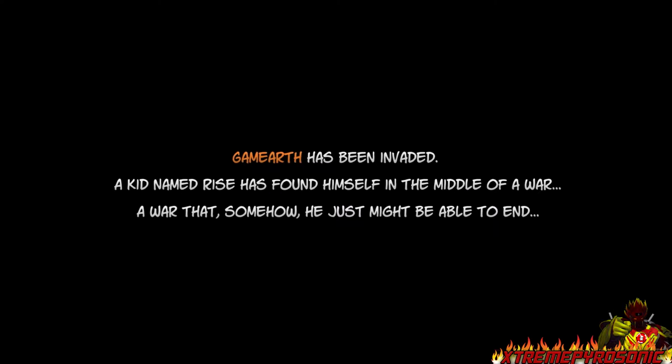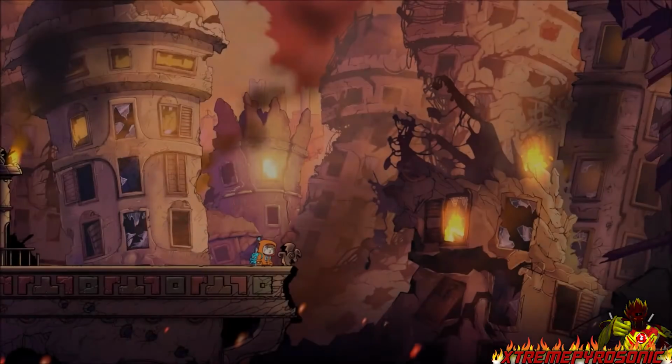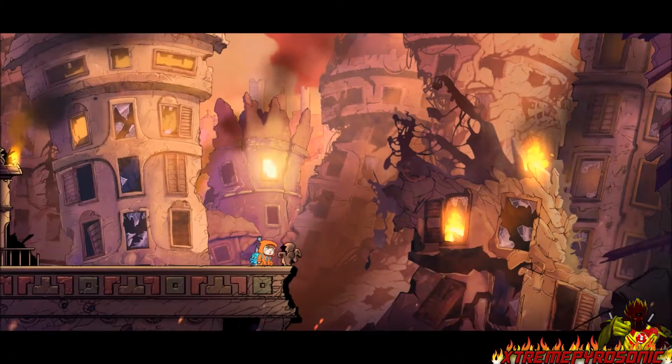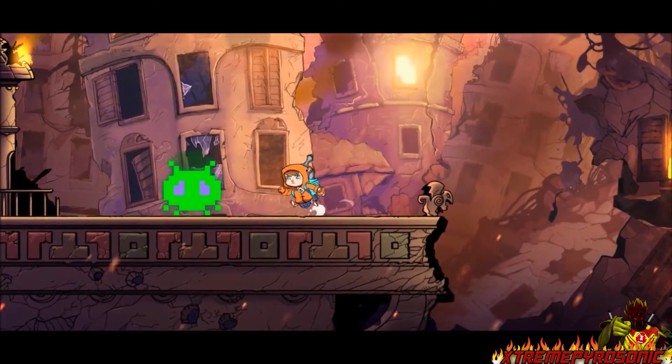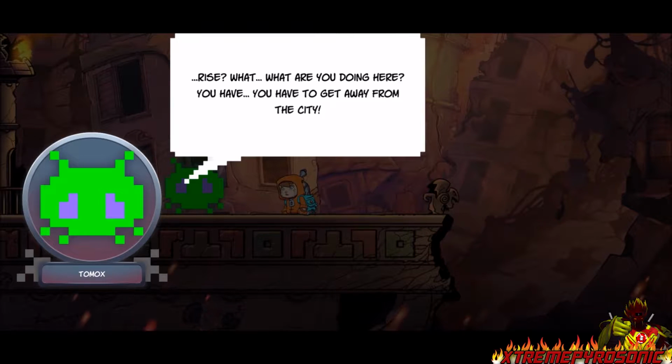So Game Earth has been invaded. A kid named Rise has found himself in the middle of a war, something like that. This kid's name is Rise, and I believe the gun is named Shine. And yeah, as you guys can see, these are references to other video games. I don't know what game that is from, but anyways.